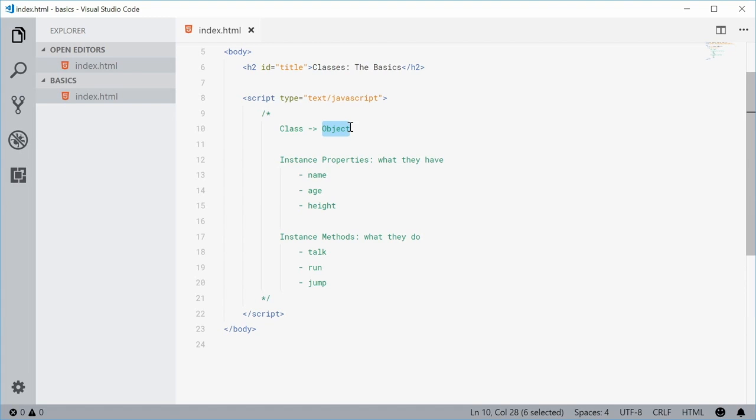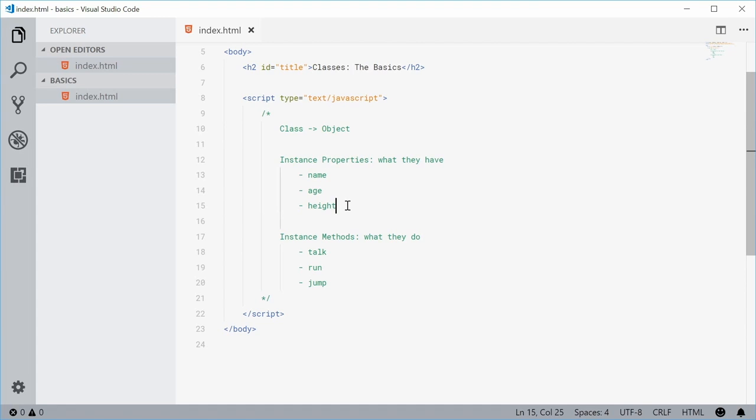So with that being said, you can define two main areas with a class definition. You can define what an object will have, so this is called an instance property, and also what they do. This is called an instance method. So with instance properties, taking the example of a human being, a human might have a name, an age, and a height.